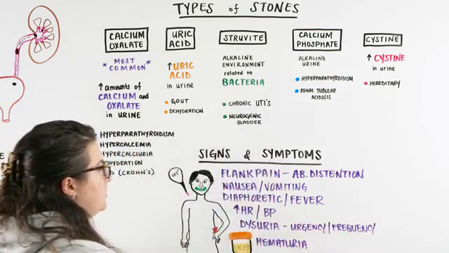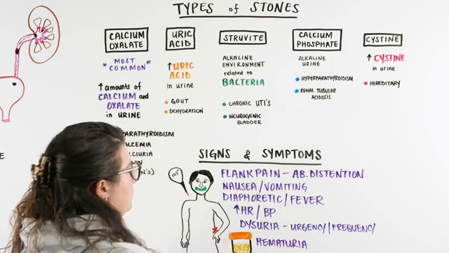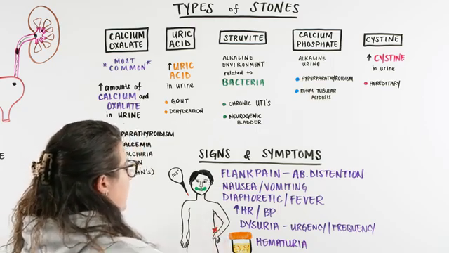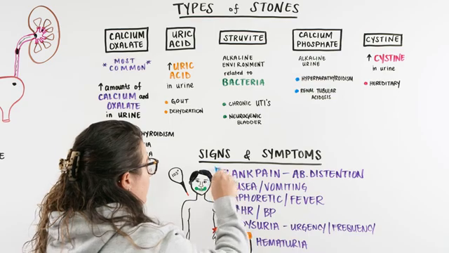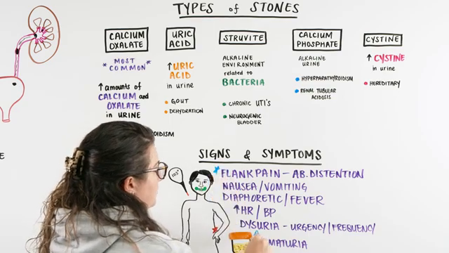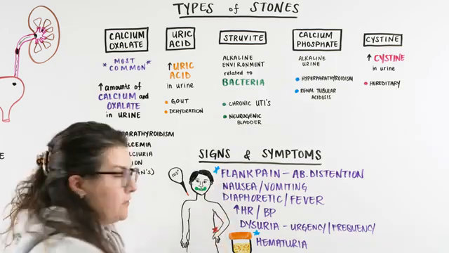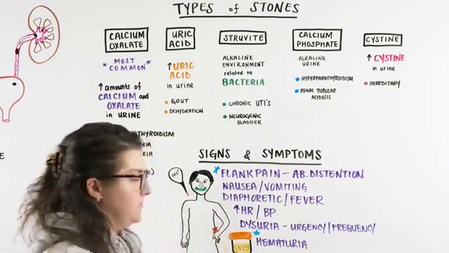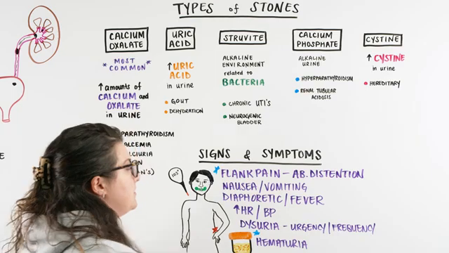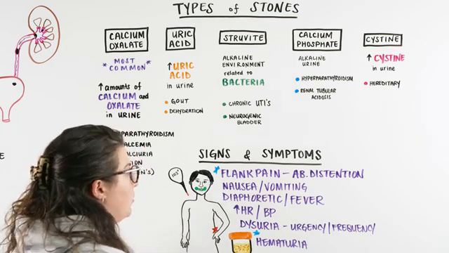So when we look at this patient, the biggest things we want to always remember, especially when we're taking an exam, is that we're going to have that flank pain. That is going to be something we look for. The hematuria is going to be something we look for. And remember, it's going to be very severe flank pain. It's going to be pain that's very apparent, it's stabbing. It's not giving up for this patient at all.